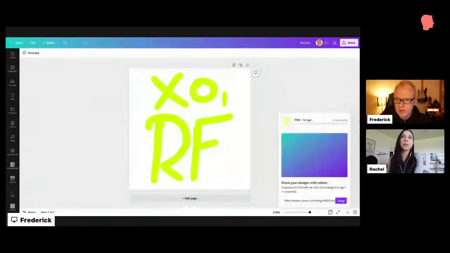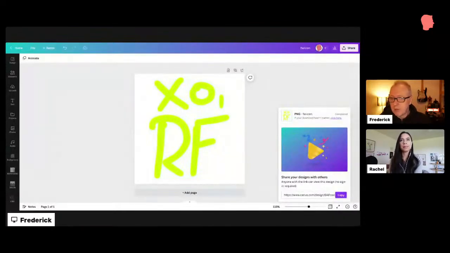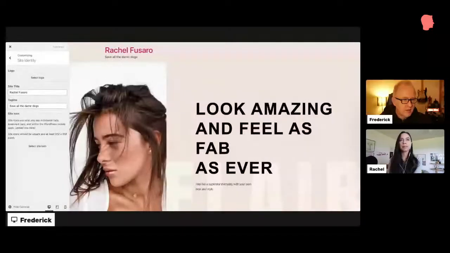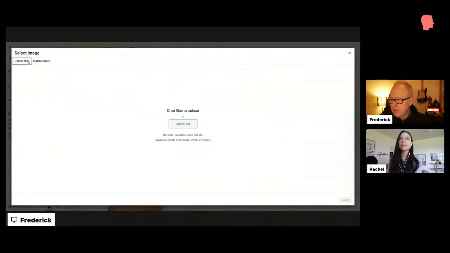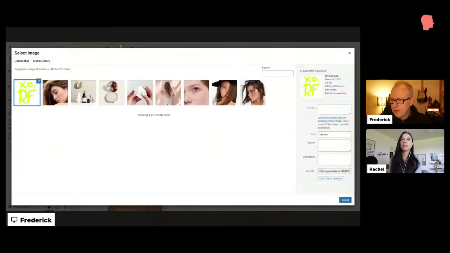Do we do it as transparent, or do we just do? Usually I do it with a white background, because then I'm sure that it's a white background and it's not messed up by everything. Okay, so Favicon. I'm coming back here, and I have to change the screen sharing. So let me change it and come back here. Here we go. So I will just upload this Favicon.